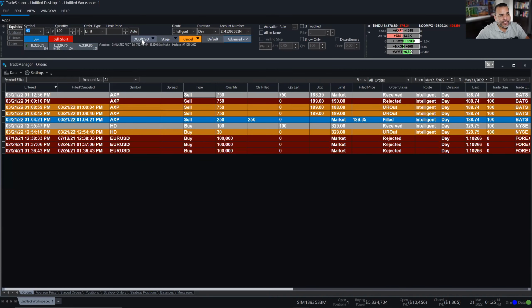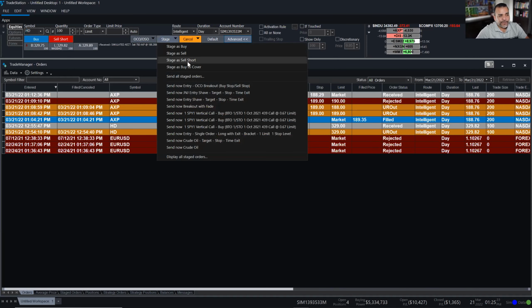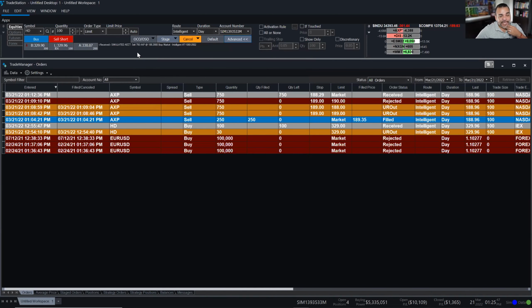OCO and OSO is a button that we talk about in a separate session because I have to drill down on all the different scenarios and all the different features that are part of that button. And the same goes for stage, but stage here allows you to stage your orders for later execution, especially if you are getting ready for the markets. And this works really nicely for those traders that are getting ready in the morning hours of the day, and you're looking at different things that you may want to trade, you can set up the orders in advance using the stage button. All right, but that's it.